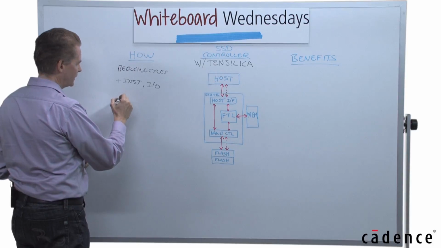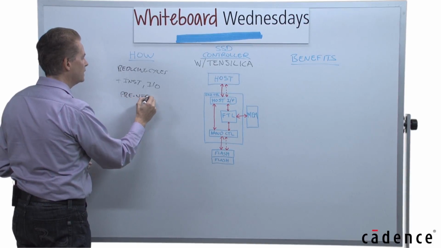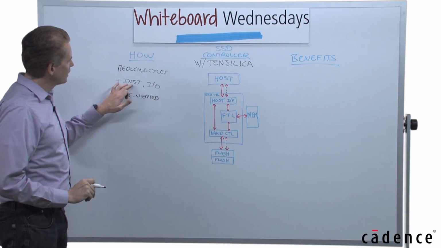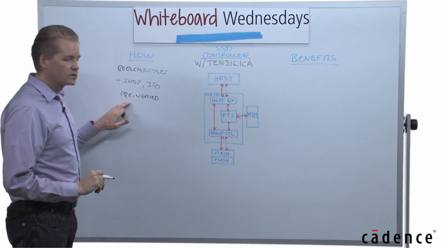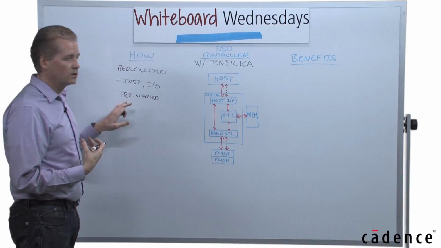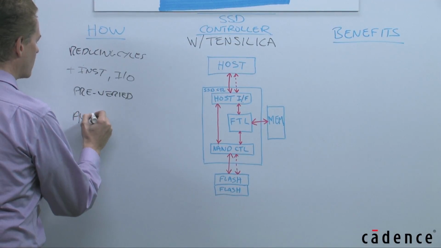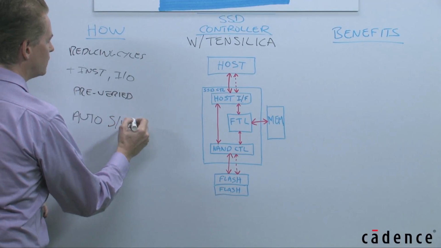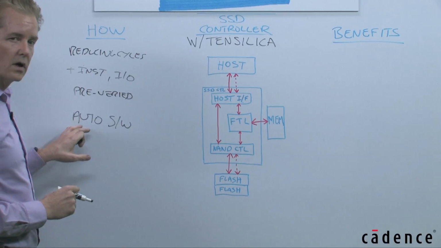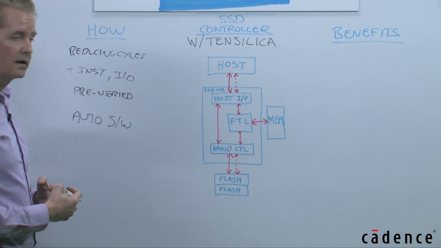One of the benefits that you get from using our system is that all of the processor that's generated is pre-verified for you. So no matter what instructions or I/O you add, the actual processor delivered to you is pre-verified by Tensilica. So you don't need to do it yourself. And also, all of the software that you require for your development is generated automatically. Again, no matter what instructions or I/O you add, the compiler, the instruction set simulator, and the debugger all understand the new instructions that you've added.